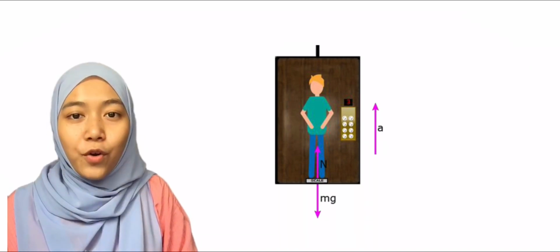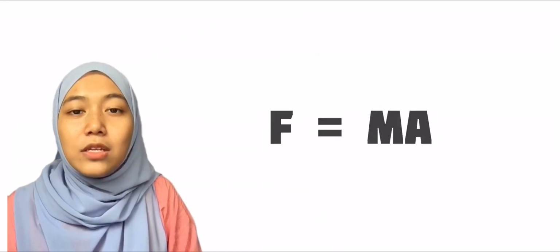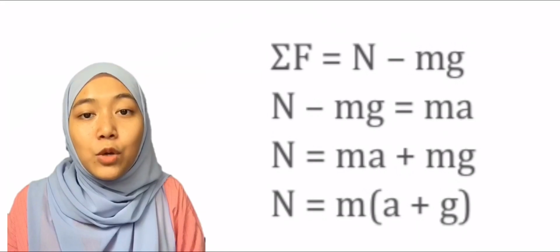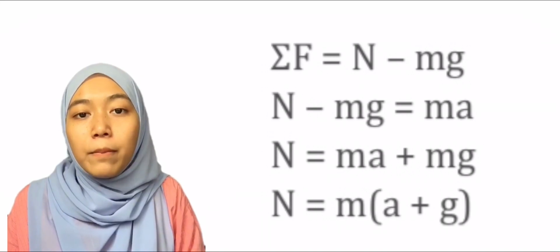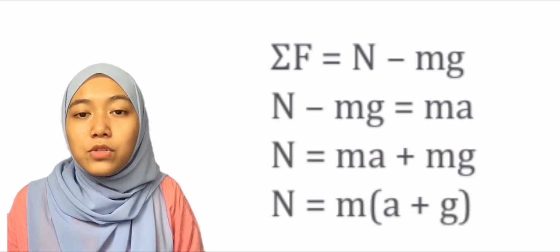Let's add up the forces acting on you. According to Newton's second law, the sum of F equals ma. The overall acceleration is up, so the acceleration is positive. There are two forces in action: your weight down, negative mg, and the supporting normal force. Sum of F equals N minus mg. N minus mg equals ma. N equals ma plus mg. N equals m times (a plus g). The scale reads the normal force, so it reports your weight as greater than it was at rest.